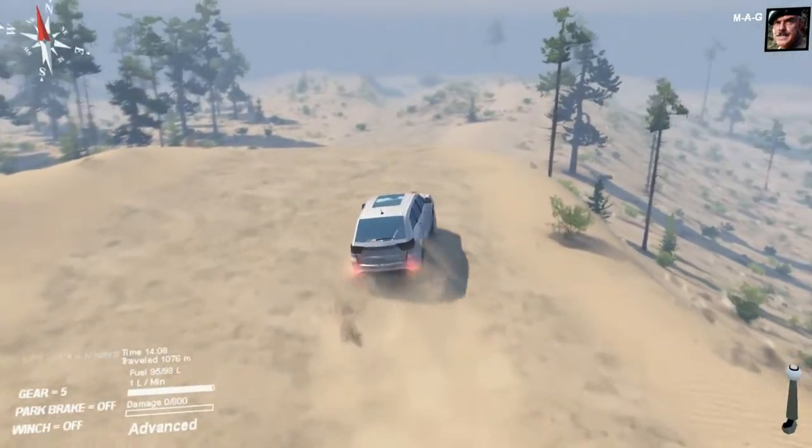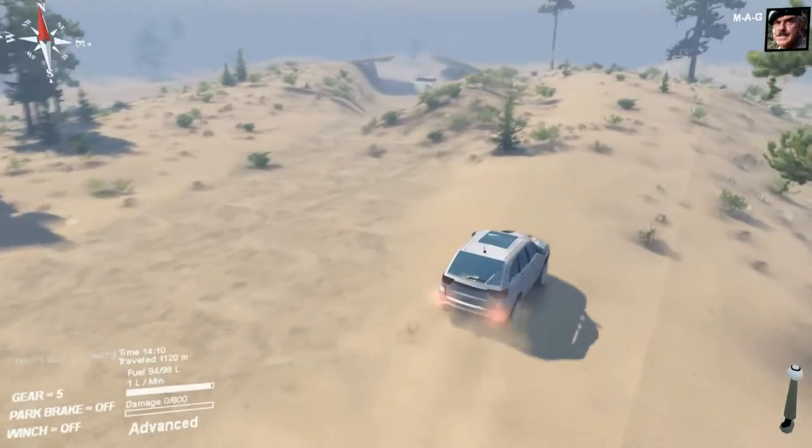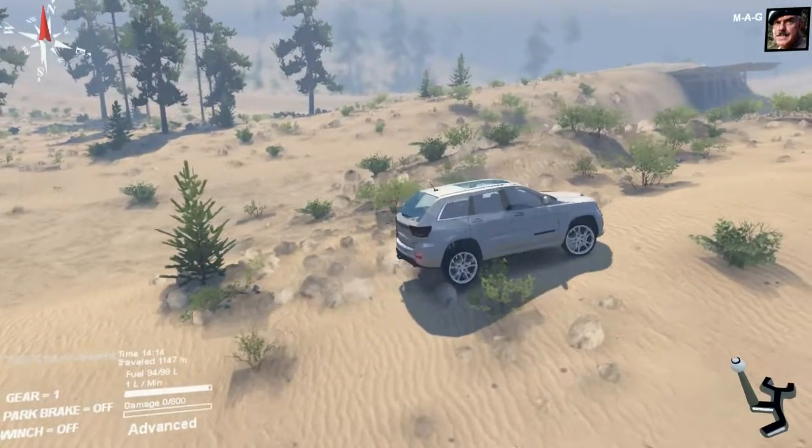Ooh, that looked pretty cool. All right, we'll go up this side this time. Every vehicle needs to try the jump. Will it go into the pit of graves? Oh yeah, the pit of grey.